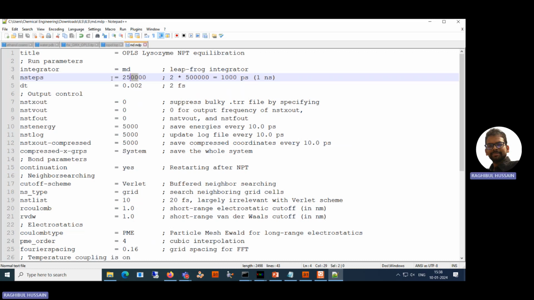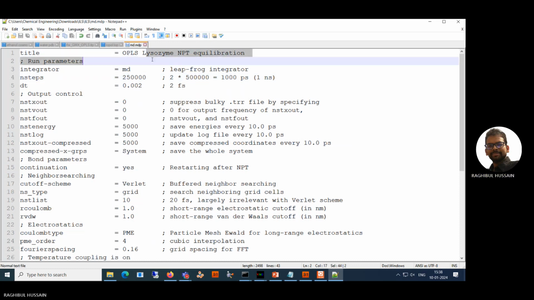In the md.mdp script, just change the state.